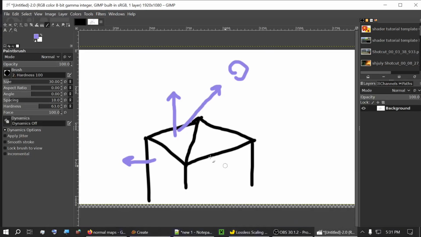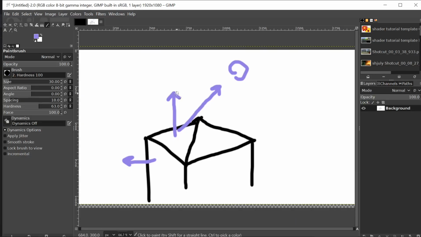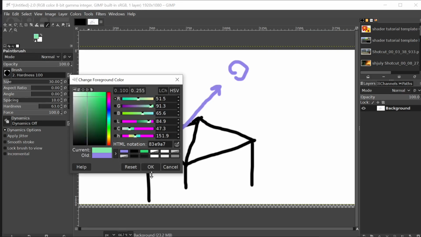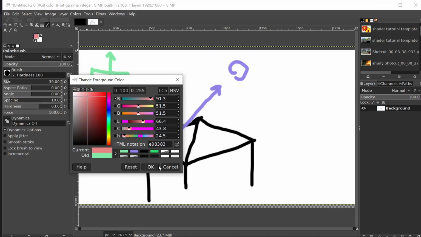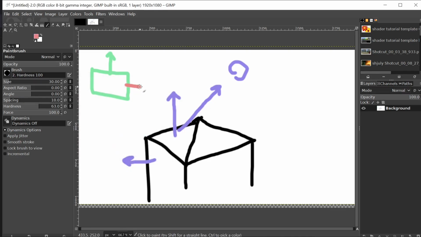We already have this normal, but we're going to translate it to a texture. Let's say here's our texture, and green is pointing up, and red is pointing to the right. For us to make that work in this space, we're going to have to move this onto here. So we're going to take these corners and align them.